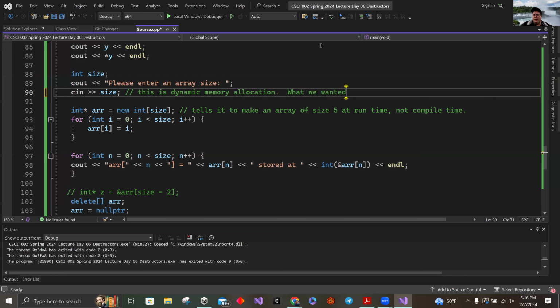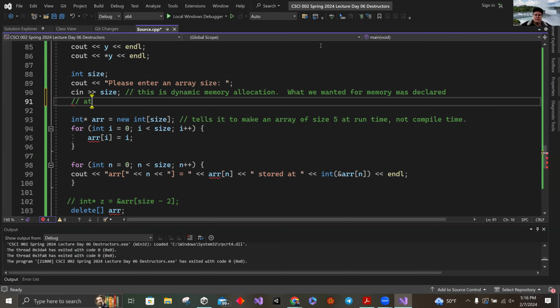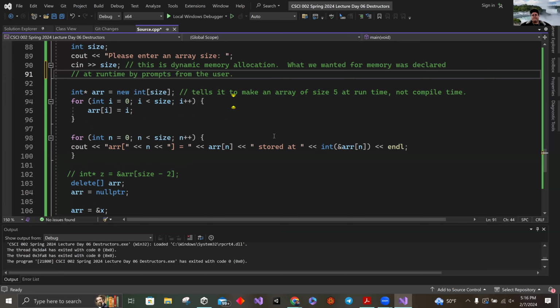What we wanted for memory was declared at runtime, by prompts from the user. How's that for fun?